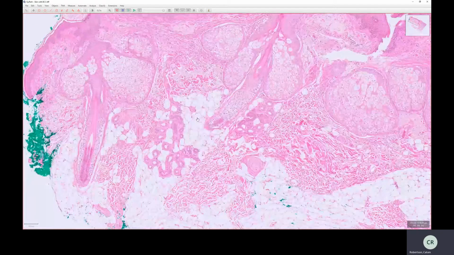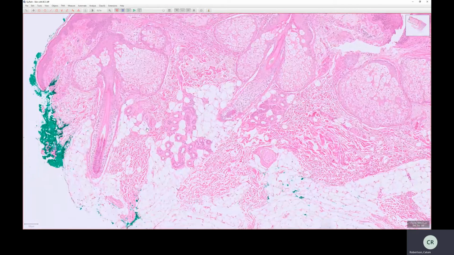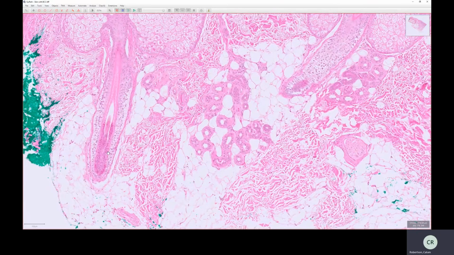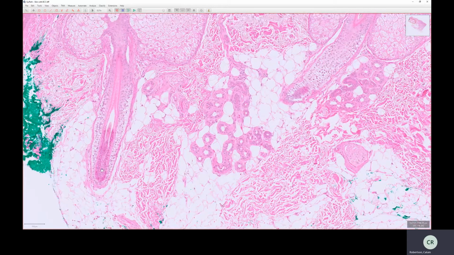Now, we've not really, unfortunately, got a great section here to show you exactly the histology of the hair follicle, and I'm by no means an expert on hair follicle histology, but I'll just give it a quick outline. At the bottom of this is where the hair shaft, which is this bit in the middle, is produced. Sometimes you can see a little indentation at the bottom if you've got a better section, and that's the dermal papilla, which is quite vascular and provides a blood supply for the follicle. And then sometimes at the bottom you can see nicely that the bulb dilates a bit at the bottom here. Unfortunately, we've not got a good section of that.